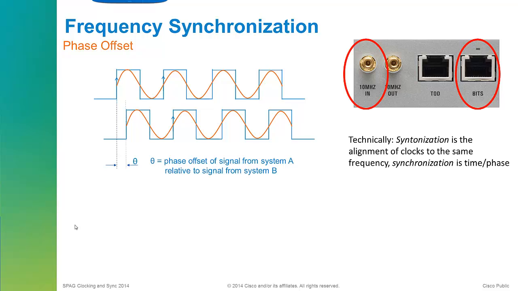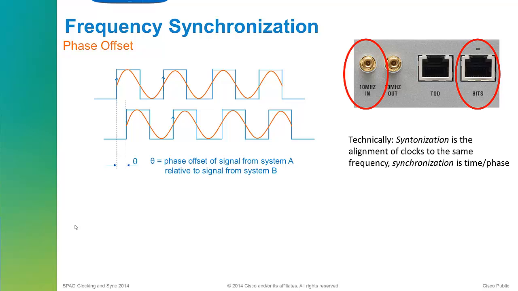From the point of view of frequency synchronization, I've given you an example of a router there at the top right, which is one of our ASR 903 RSP modules. You can see there that it has a BITS interface. It also has a 10 megahertz input. Either of those can be used as a frequency input. So if you have those connected and you have it configured to take them in as a frequency source, then you are technically what's called synchronized.